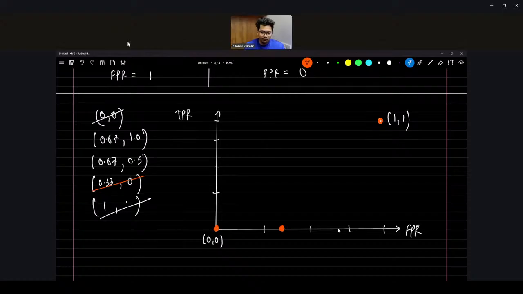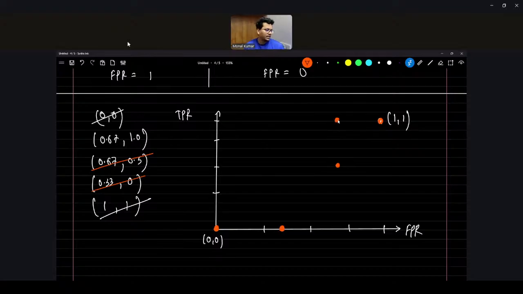So 0.67 will be somewhere around here and 0.5 will be around here. So the intersection of these two will give us this point. Then the last one is 0.67, and we will get this part done. Then I'm plotting this part. It will give us a value like this.